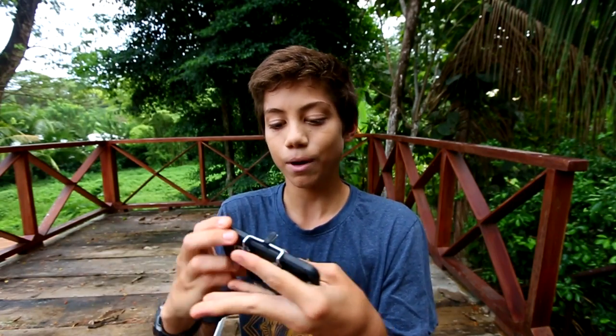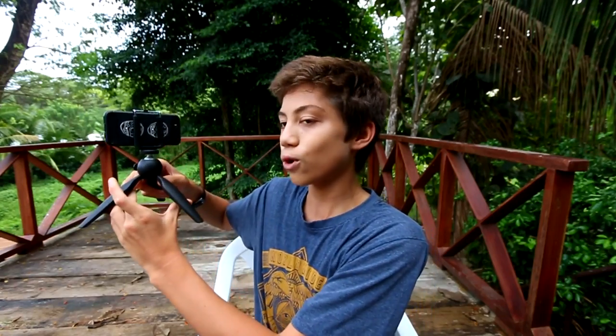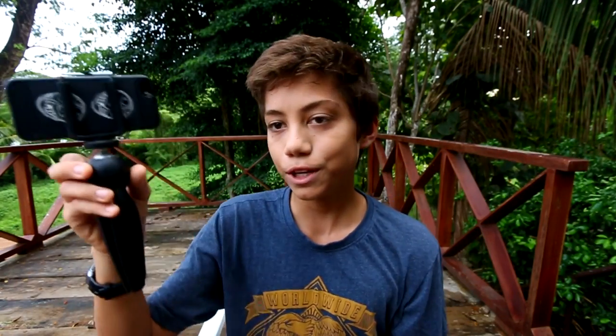If whoever you're getting a present for already has a mobile but wants to start vlogging and you're a little bit on a budget, a good thing you could get is basically a clamp for devices. They have ones for every possible different device and you can attach it to a tripod. This clamp costs around five to fifteen dollars and this Manfrotto tripod costs about twenty dollars. You can vlog this way or that way and get really interesting shots — stand it on the floor or next to you while you're eating. A really good present for someone that wants to start vlogging and it's rather cheap.